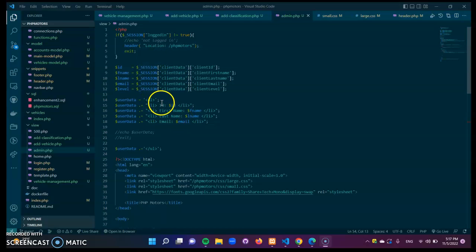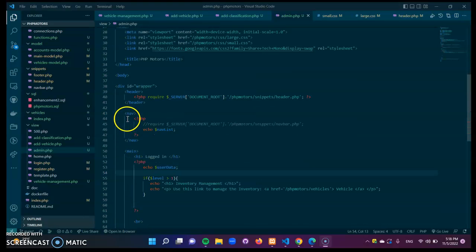So we get this data and then display it in a list, and this list is saved in the user data variable, and we make an echo of this variable in our main view, in the part of main.